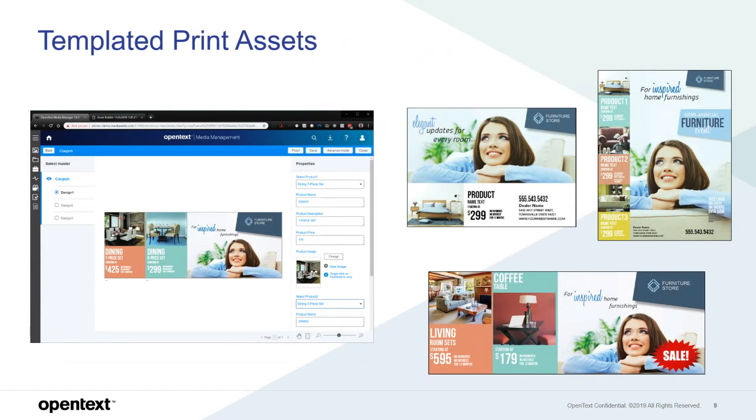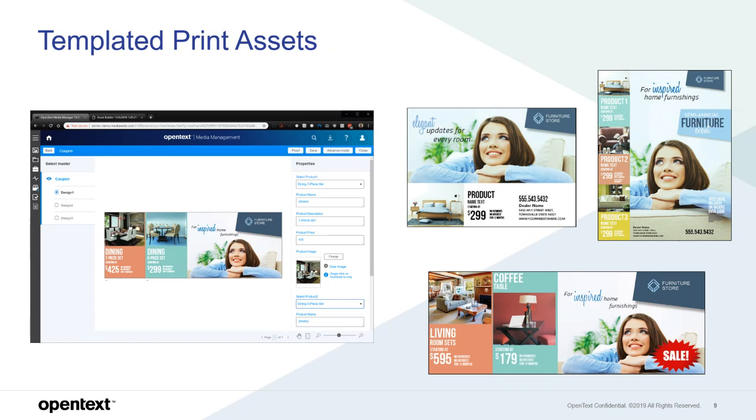Of course, we support print assets. So this is the medium that we've been using now for 20 years since the company was formed, really, and it allows you to localize, customize print-based marketing material, be it print ads, brochures, point of sale, out of home, and so on. But it also allows you to do what we call batch adaptation and dynamic resizing, which means you can upload a spreadsheet of all of your variable data, and then it'll output all of those variants, all those derivatives directly to the OTMM platform as an asset, which can then be utilized within the OTMM platform.